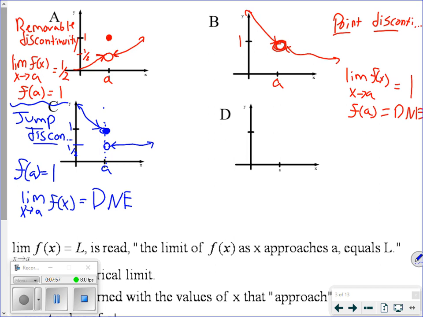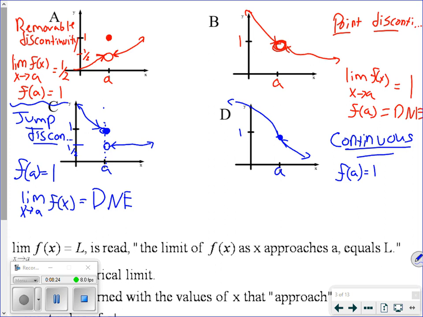And the last one we're going to talk about is just kind of the generic example that you're used to seeing with functions, and that's just continuous. There is no discontinuity. And those are boring. We've dealt with those so many times. That would be like that function there. It's just a nice fluid continuous function. F of A just equals 1. And because we're coming from the left and right and meeting at that same point, then the limit also equals 1. So the limit of f of x as x is approaching A equals 1. So nothing too crazy about that.